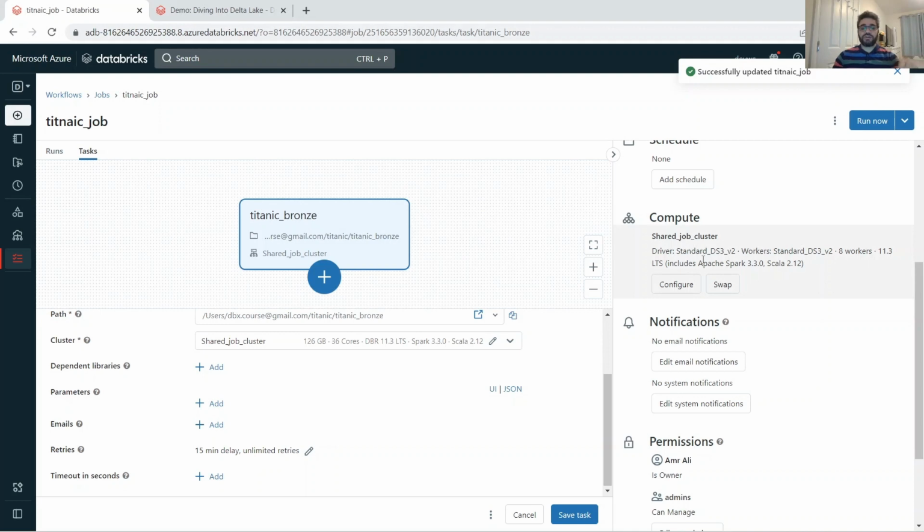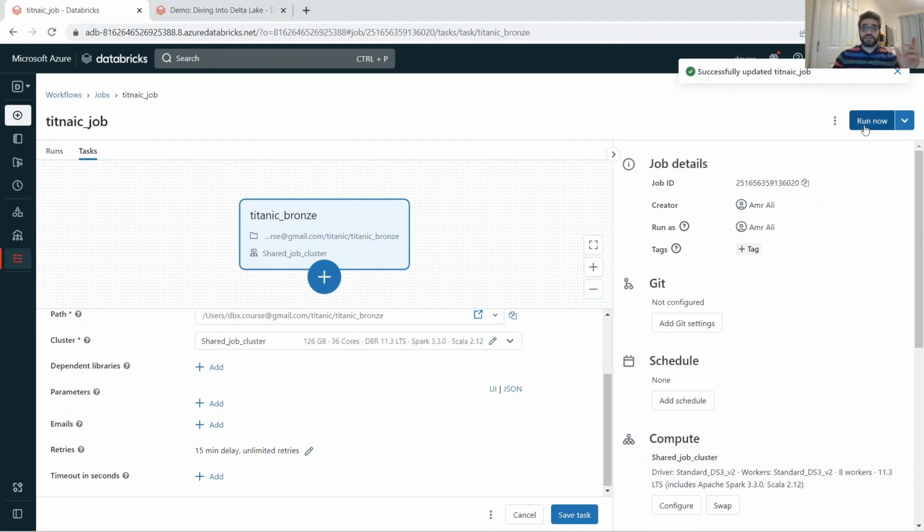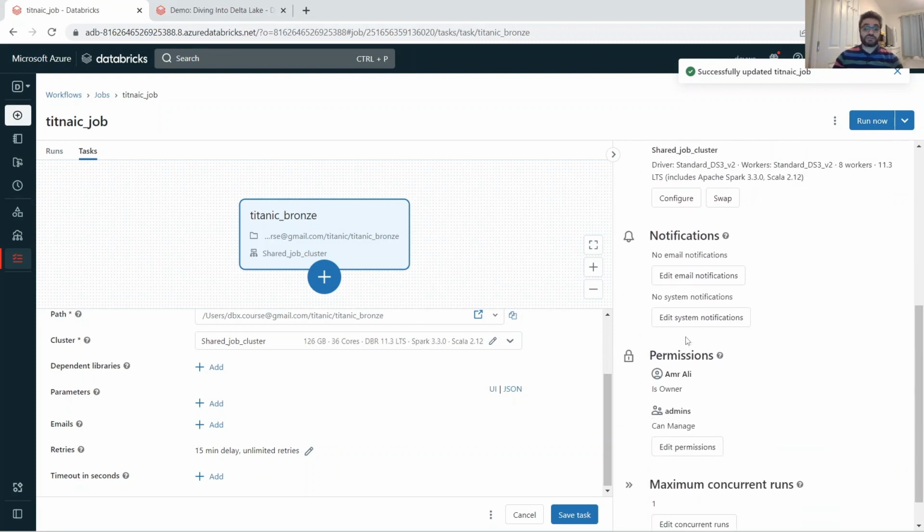So you're going to trigger it manually the first time and leave it running forever in production. If it fails, it will be automatically retried and started. So it will keep listening for the data flow that arrives from the source system. And that's how you create a stream job that runs 24/7.